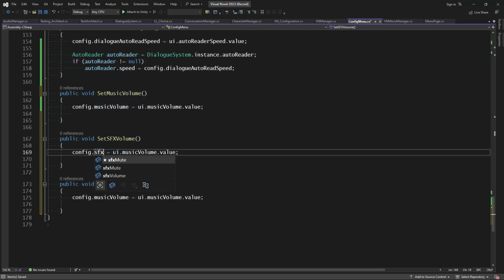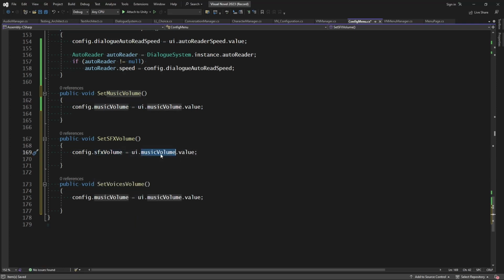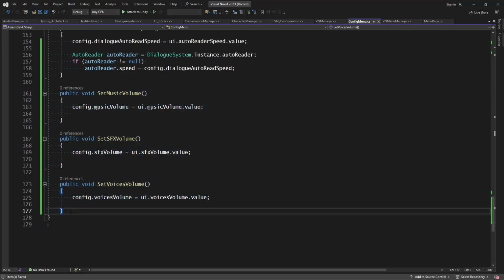Now config sfx volume equals UI.sfx volume, and voice volume is UI.voices volume.